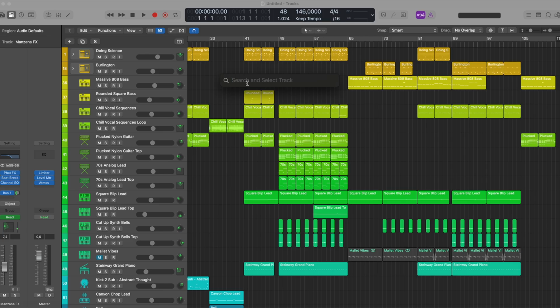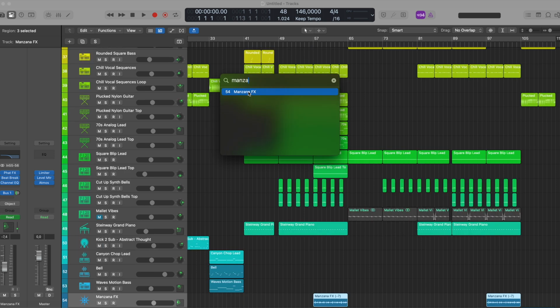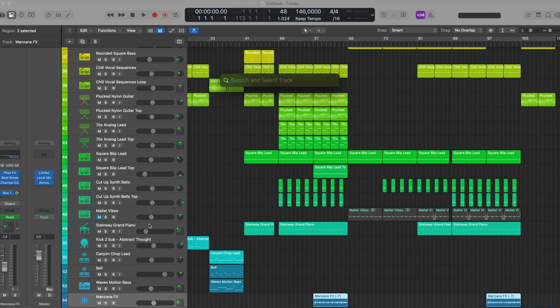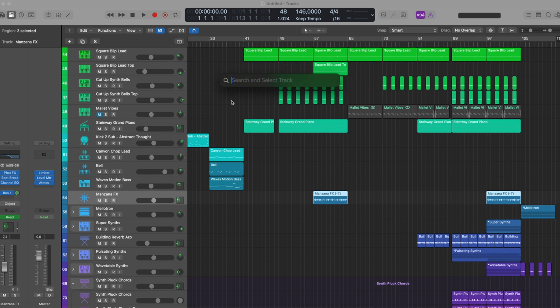Another little quirk with this is that the search window does not go away once you've selected the track. It just stays there and you need to click away for it to say bye-bye, which is kind of annoying, but hey, finding tracks in such an easy way is a gift.